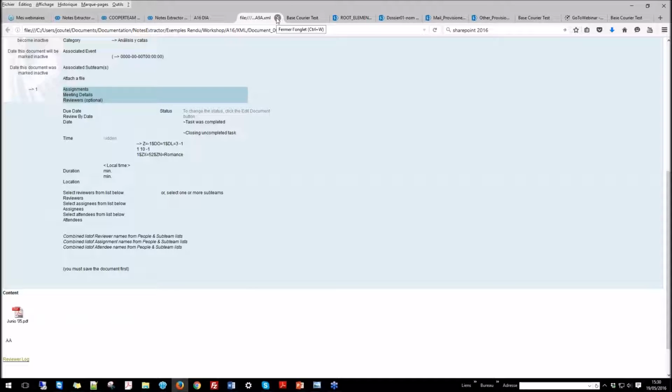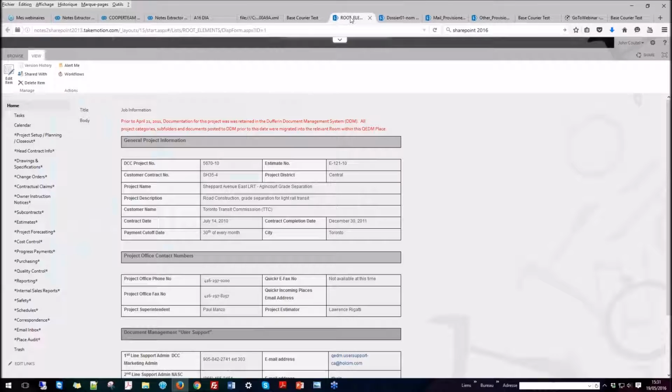So this kind of extraction is very good if you don't need to modify, add, or delete any of the content. It's good for legacy, for archive databases, for any databases that doesn't have activity for, let's say, at least the last 6 months. Okay, for any databases that require activity, you will use Notes Extractor results to import data into SharePoint. You might want to do SharePoint online or SharePoint on-prem. So I'm going to show you now on our SharePoint server how a Notes database could look like.